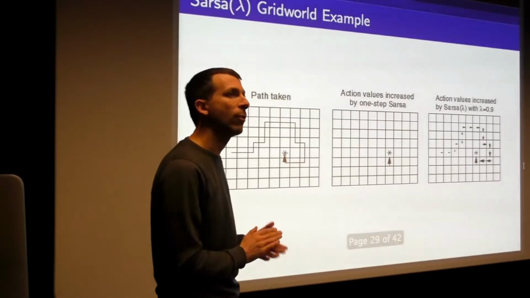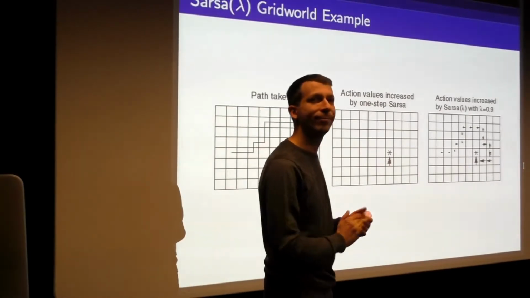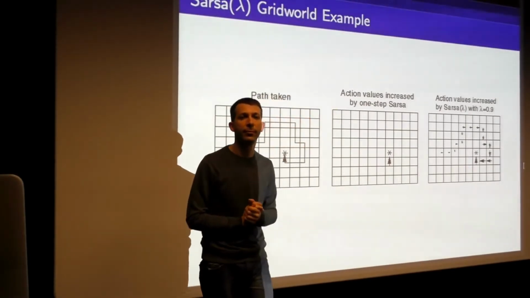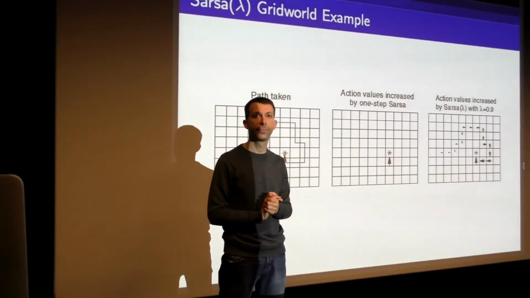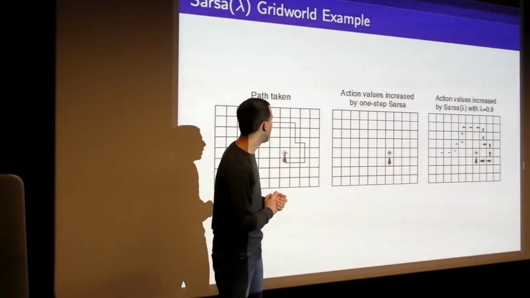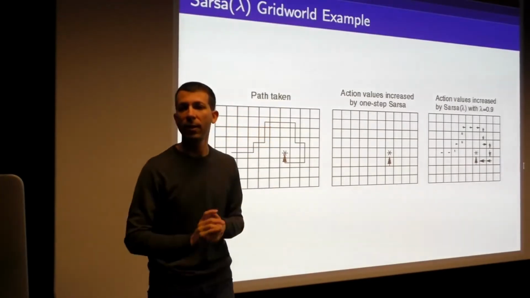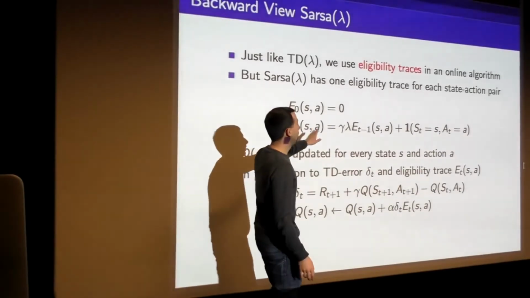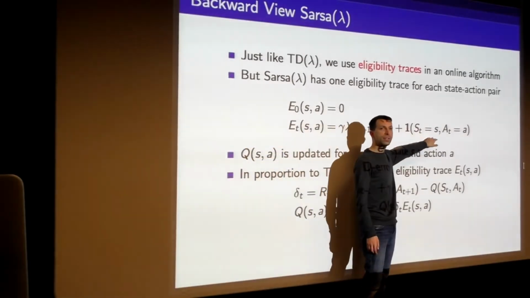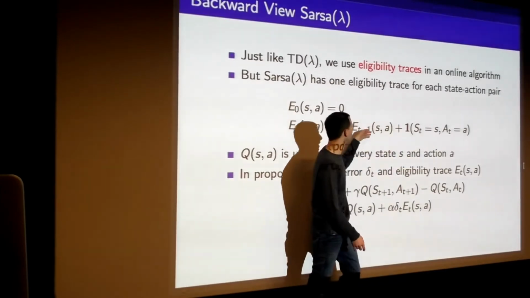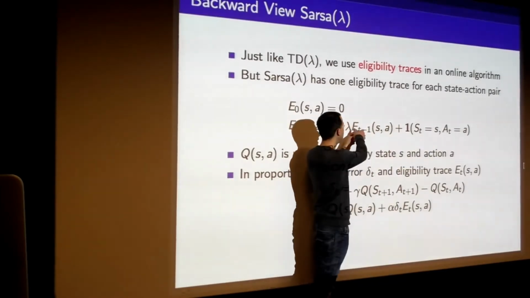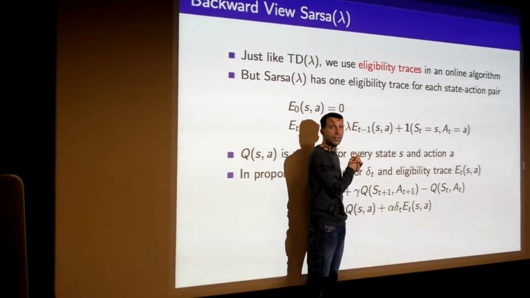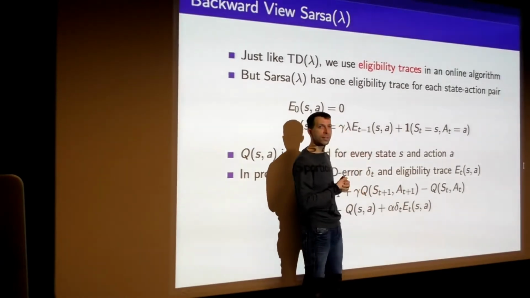Okay, any questions there before we move on to the final section? Yeah. You said that the eligibility traces would decay along the path, but... Yes. No, so if we go back to the updates in the algorithm, the eligibility trace is incremented in all the states and actions you visit, but it's also decayed every time step. It's decayed by a factor of lambda, and also by your discount factor gamma.